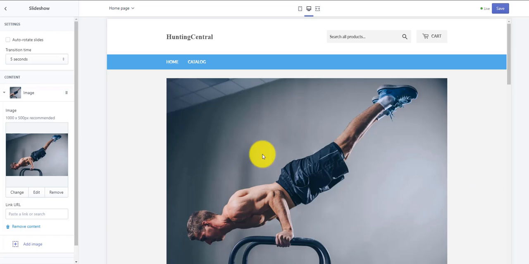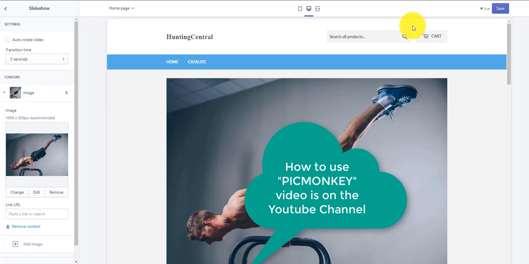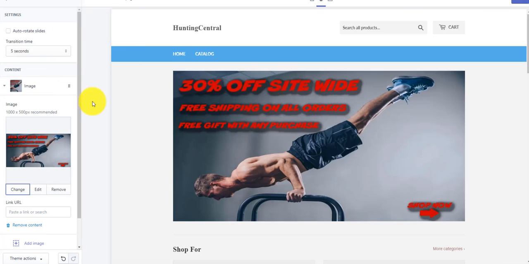Okay, so now that I selected my image, now what I'm gonna do is I'm gonna go back, I'm gonna go to PicMonkey and I am going to fix it up, okay, to make it look better. Back over here and I'm going to upload. So now I'm gonna head back.